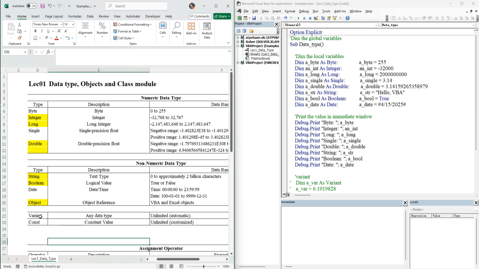These two are special because variant is unlimited, so it can be anything you want. VBA itself will automatically correct it for you. And const is good in some cases, which we'll show. It will help you simplify your programming design.